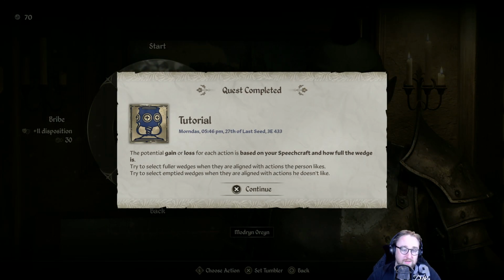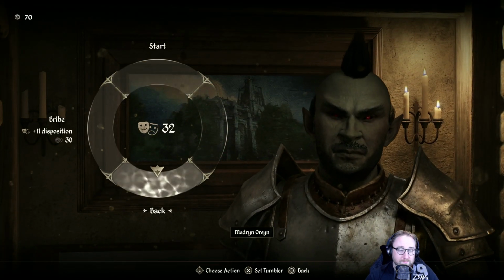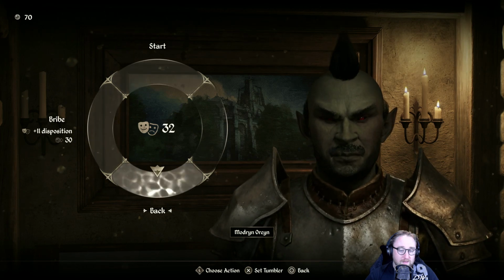Oh, goodness gracious. The potential gain or loss for each action is based on your speechcraft and how full the wedge is. Try to select fuller wedges when they are aligned with the actions the person likes. Try to select emptied wedges when they are aligned with actions he doesn't like. It's better be good. So, let's see here.